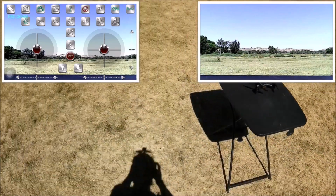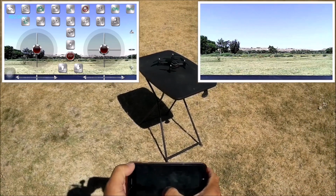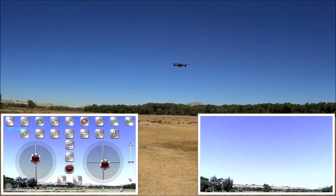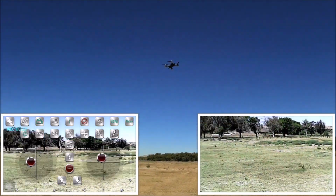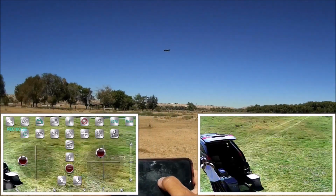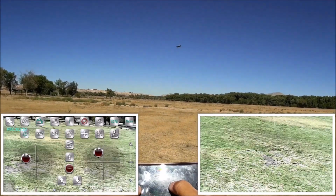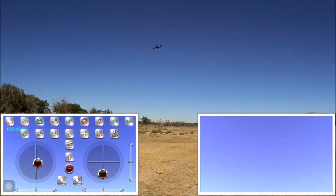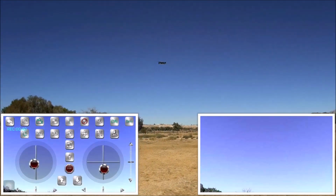So we have screen recording and we have DVR recording. Let's hit this 1 key to take off. There we go. Taking off automatically by itself and come to a hover. And I'm moving the sticks pretty much all the way. And that is the full pitch in the highest speed, 100% speed, and it is a little bit docile, so it's good for beginners to fly around with the phone app.